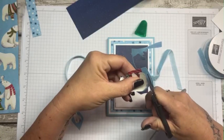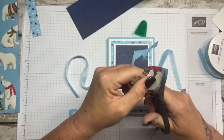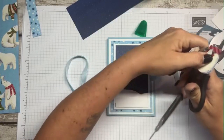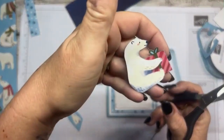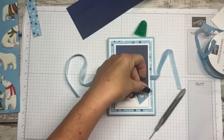This card would look nice in Halloween papers as well. If anybody makes it, be sure to share. I'd love to see. Oh, look. I like that. And then we'll have the little baby there.